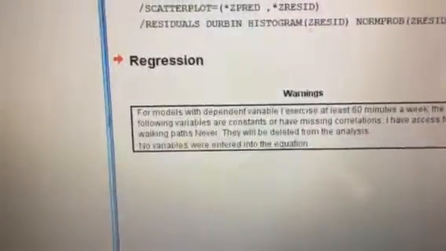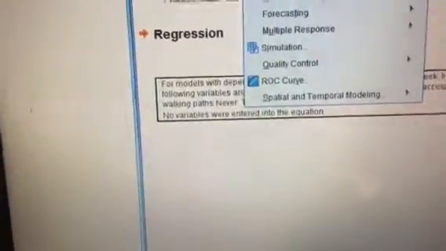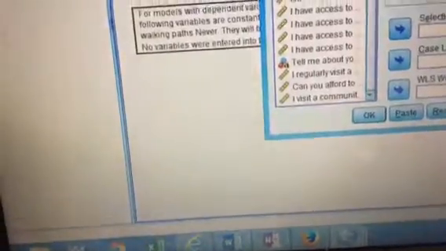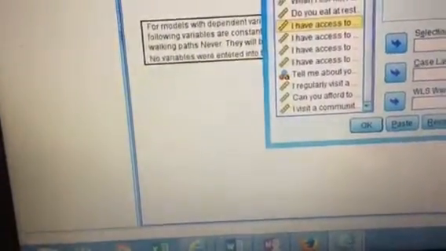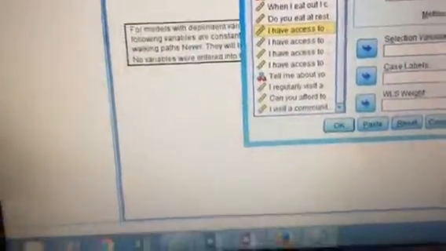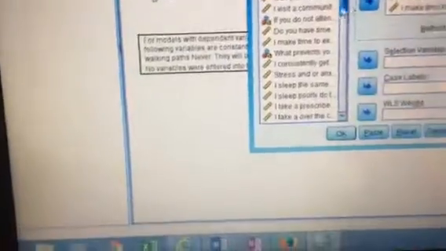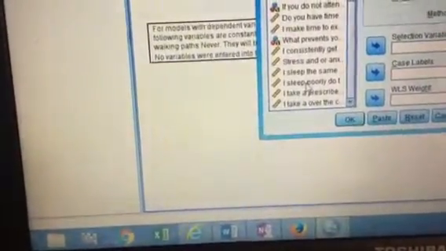So something funky happened here on one, and I'm glad this happened during the video here, because I'll tell you which one it is. This guy, I have access to walking paths. That particular file didn't come out well in Qualtrics, and I don't know why, but it did. Let's put another one in. We'll put something in about sleep. All right, let's do it.